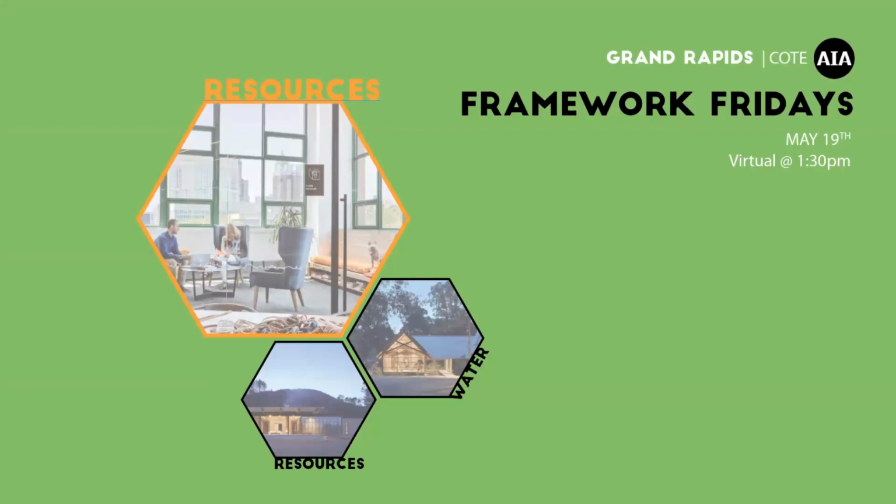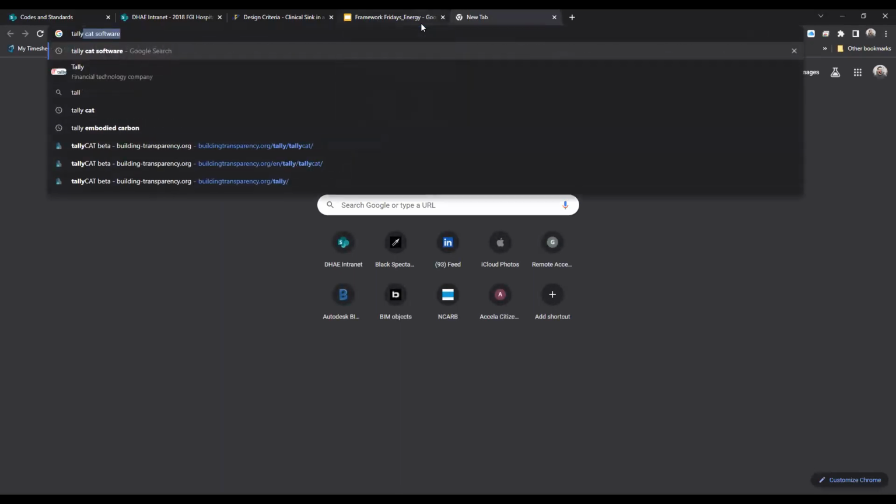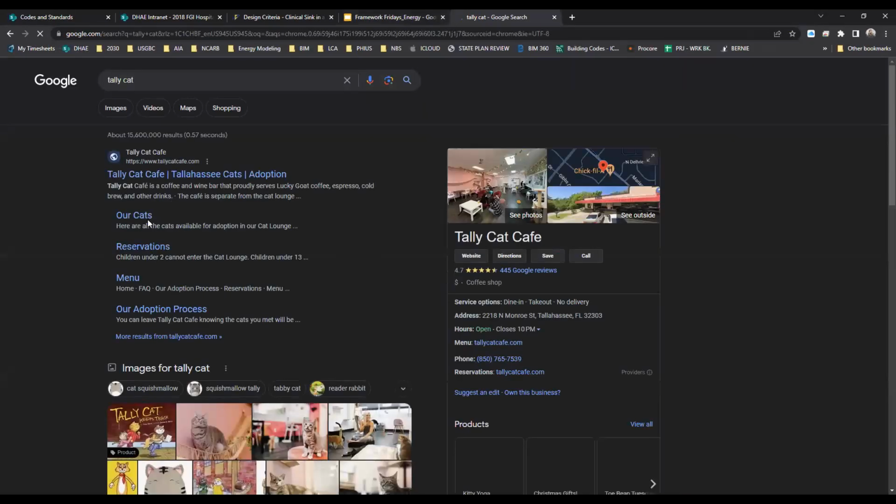Yeah, from my perspective, I found these webinars a little bit ago and just wanted to learn more. So I joined the webinars. I'm kind of learning as I go. I know in our office, I don't think we honestly do too much calculating or keeping track of embodied energy or carbon for the projects. So I'm curious about the different softwares to jump into and see what's easiest to use, or maybe grab Tallycat just to start because it's free and try it out on my own.